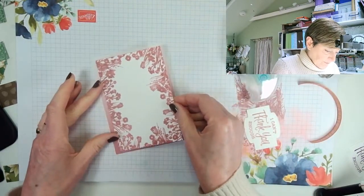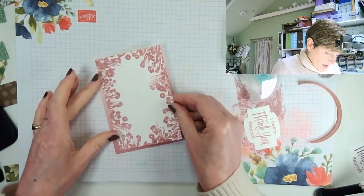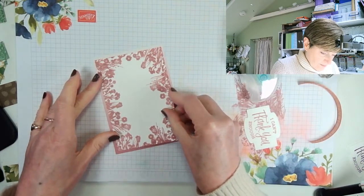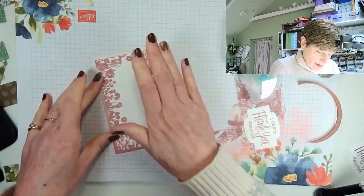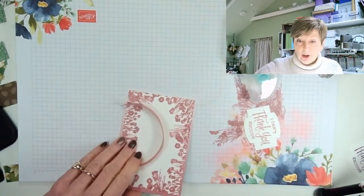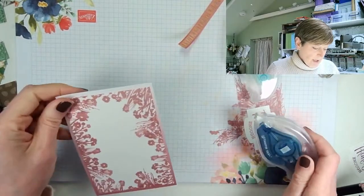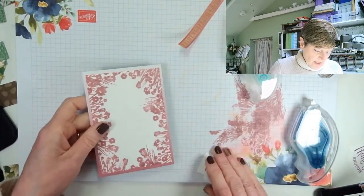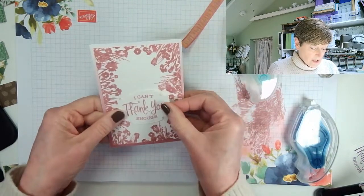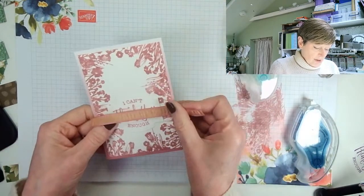Yeah, just choosing which way up. I like these seed heads at the bottom. It looks more mint. Right, so then I need my Seal Plus. You could use tear and tape in place of Seal Plus for this, but I don't want to cover up my seed heads, I do like Seal Plus for ribbon.